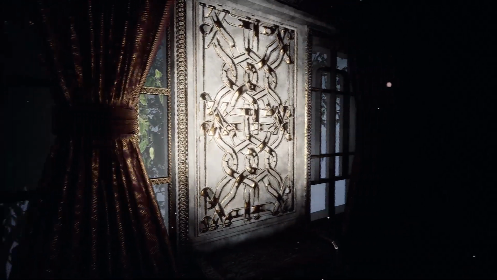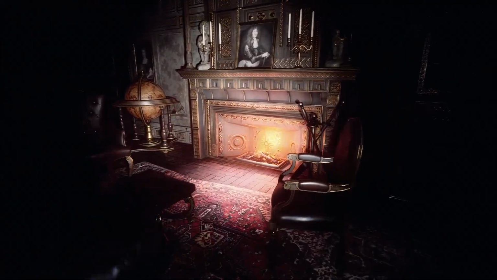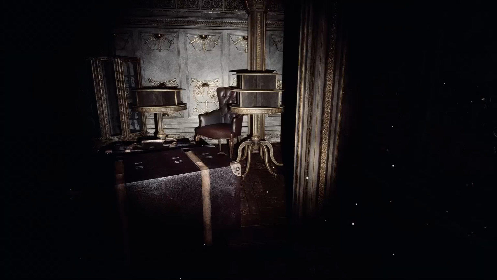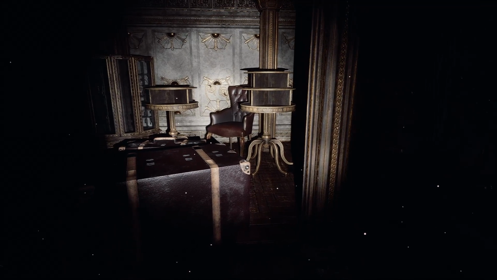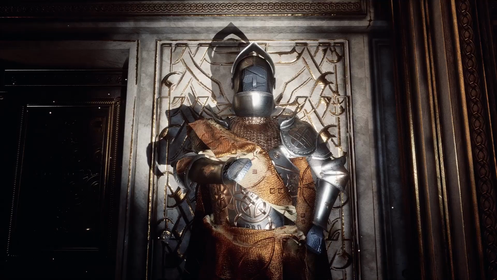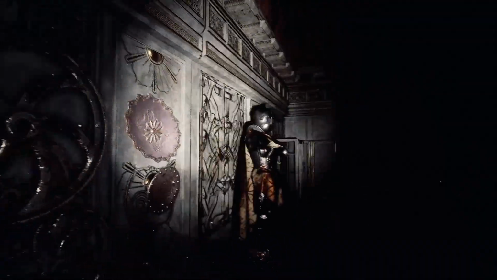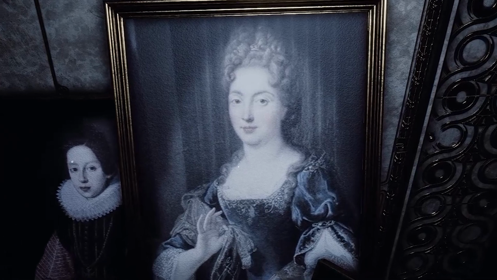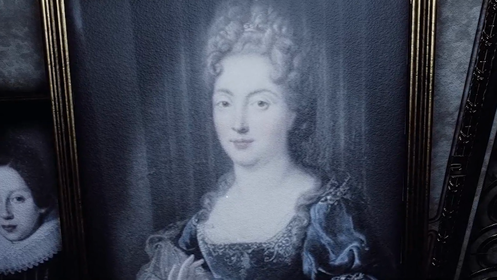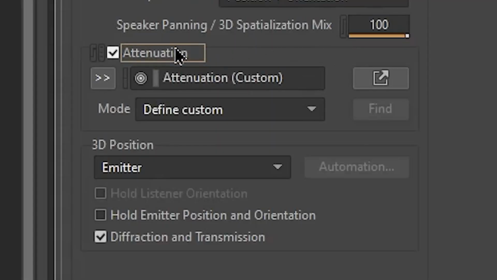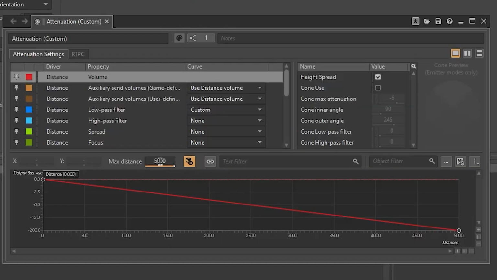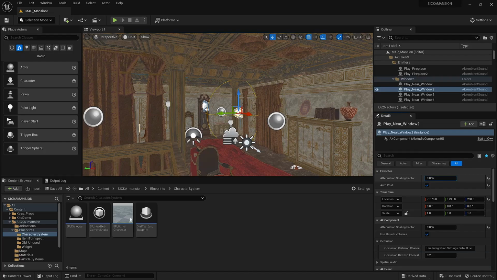to the light crackling of the fireplace, the creaking sound of the house settling, a rodent skittering just out of sight, that suit of armor you pass making some odd breathing noises, the ticking of a grandfather clock, or even some ominous whispering as you near some paintings. Placing these sounds is often just a matter of setting an attenuation zone that dictates the volume of the sound in relation to the location of the player.